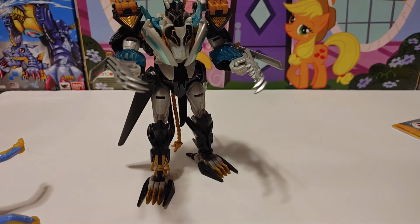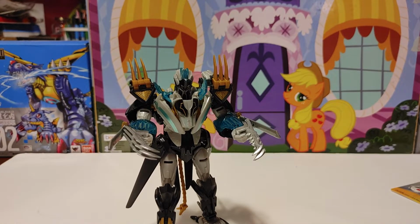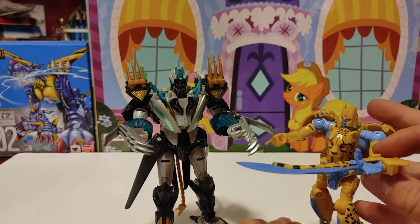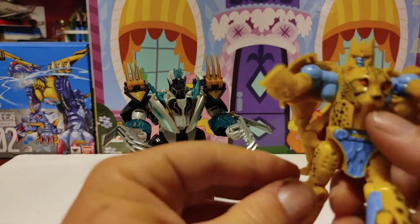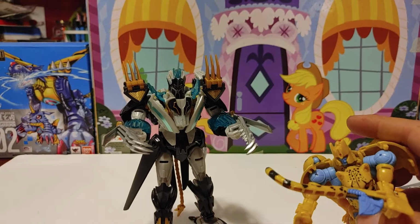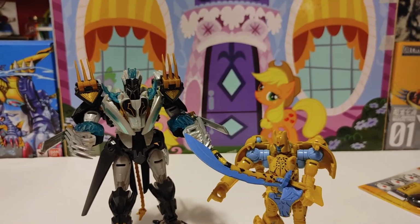So yeah, here we go. So if we want a Cheetor, whoa, I keep dropping the blade on. Seriously, I would be doing another deal where I may end up destroying this product. And another. So yeah, there we have it. Oh right, I forgot to transform his legs back to normal. That's my bad. But of course, bad review. Here we are. This is so ridiculous. There we go. And let's adjust this. And there we have it.